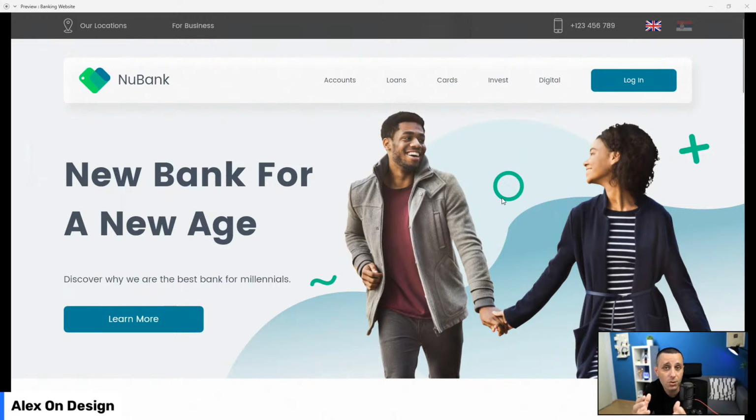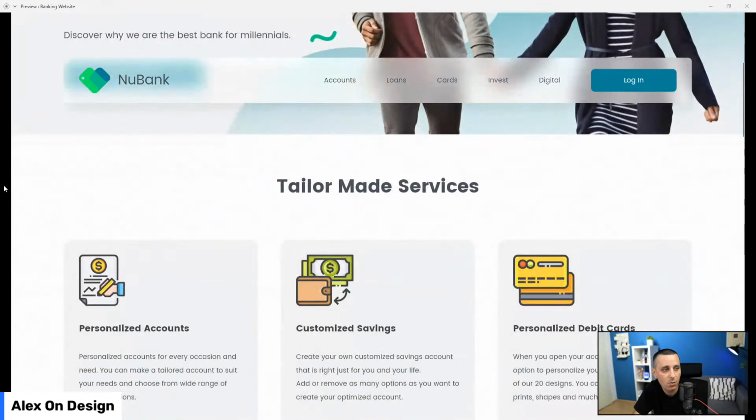And this is just the first page. I'm going to show you what's included in the final practice file in that course. But for now, let's quickly scroll to see what we are going to be covering today. So we are going to create these hover effects on our buttons. When I scroll a bit down, if we have time, we are also going to create these hover effects right here.